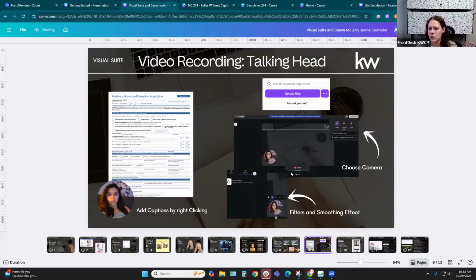So basically, it was used a lot for training, especially during COVID. But now Canva has its own option, so you can go in here and upload files, and then you would choose the camera, and it would record you in the little corner of the screen while you show a presentation, which is cool. I'm sure you guys have seen it, but just didn't know it was a Loom or a Zoom or something like that. This is just another option to do that. So your face is showing up on the screen as you teach something, which is cool.